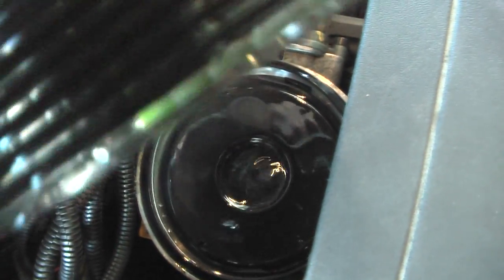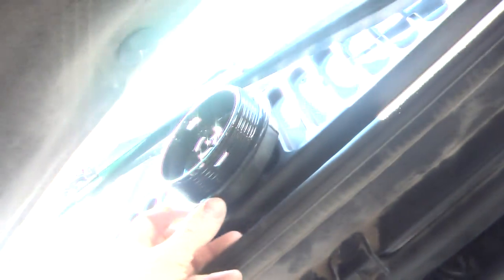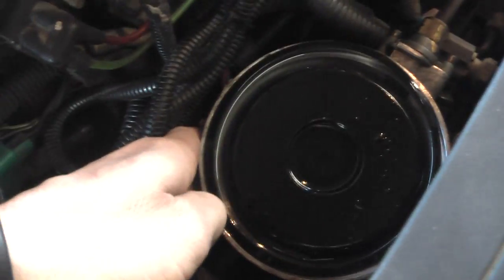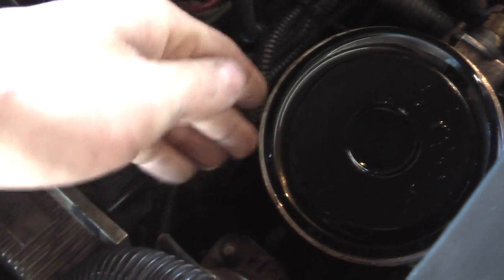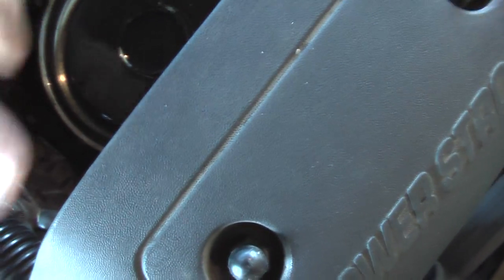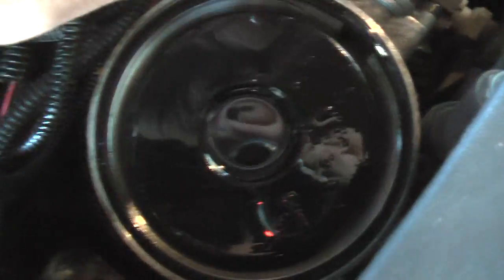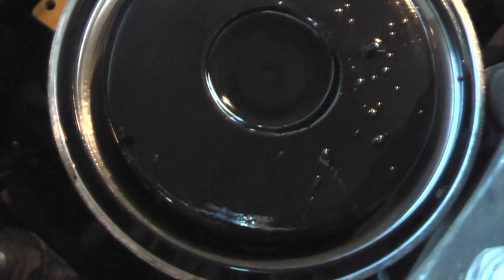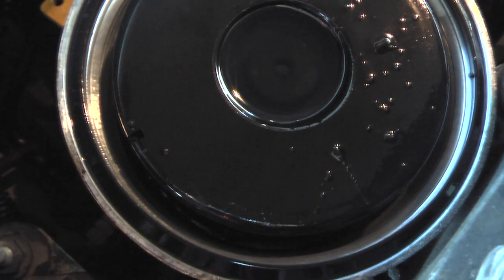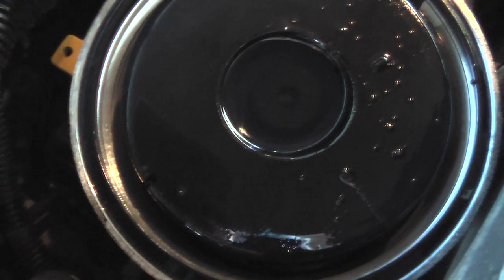We'll have to drain all that fuel out of there too. Let's open that valve and drain all this out - make sure we don't lose that O-ring there. I can hear the fuel draining. I don't know if I'm going to have to take the filter out or not - probably won't have to. I probably didn't even have to take the cap off, but oh well, it'll drain better.